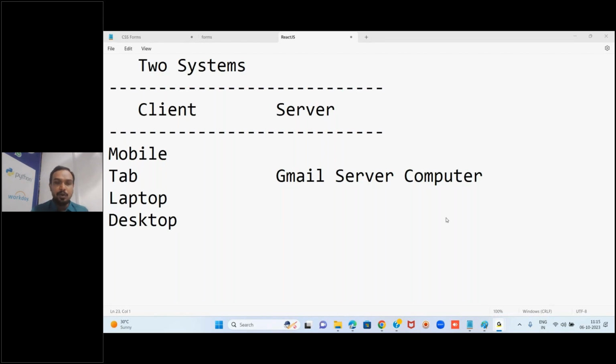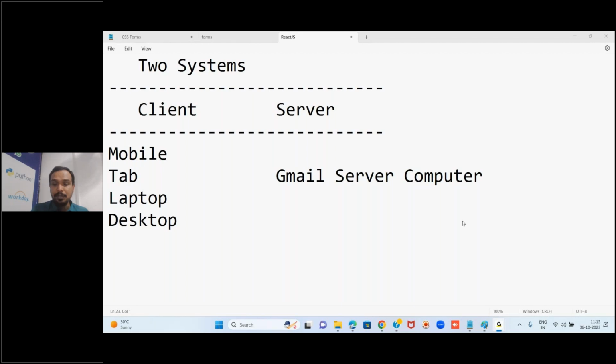Now what I have to do, I want to open Gmail from our computer, from our client machine. Then in the client machine, I have to open the browser, because using the browser only will we be connecting to the internet, right? There, so many computers, not just one, two, three, millions of computers are connected through the internet, right? If I want to connect to one particular system, then I should call it with a particular name, right?